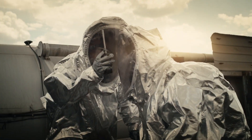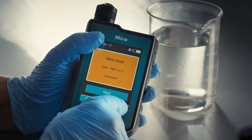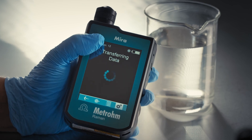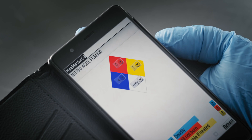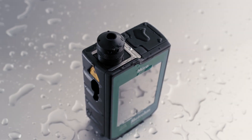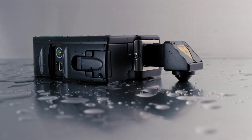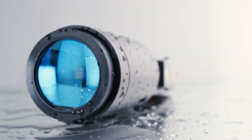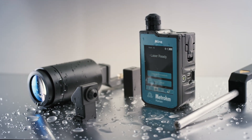The Mira DS features mixture matching, and you can interface your Mira DS with the Hazmaster G3 software app to get additional vital information on the substance you are facing. The new Mira DS handheld identification system — in-field identification of illicit substances and explosives, faster and safer than ever.